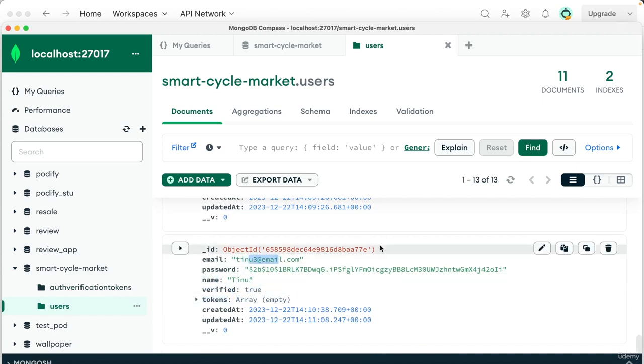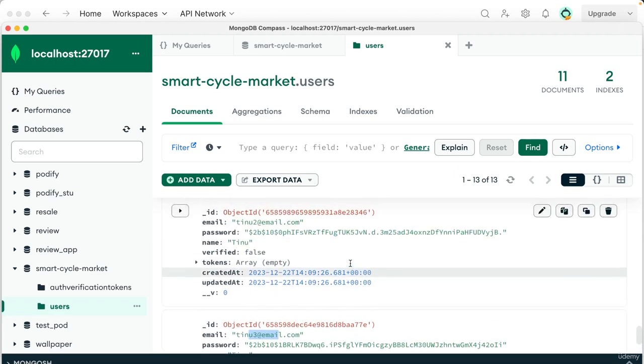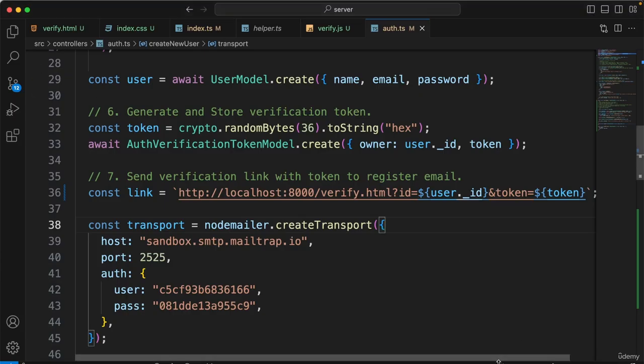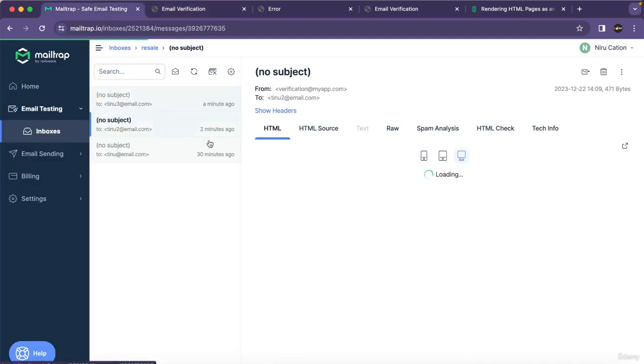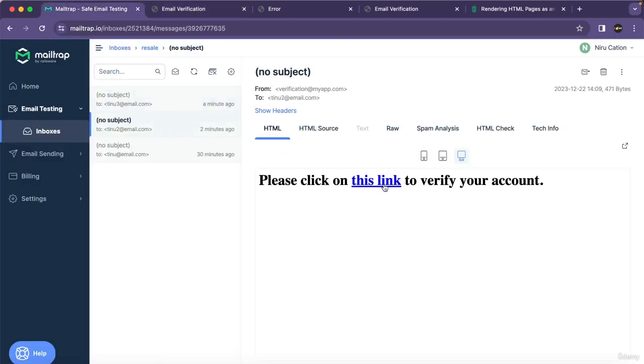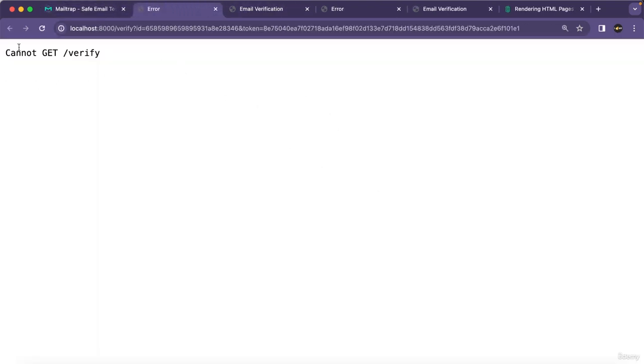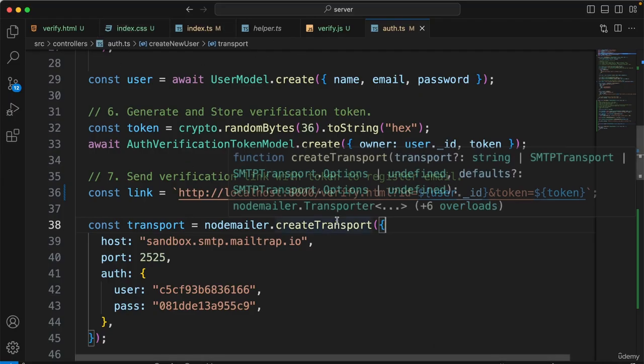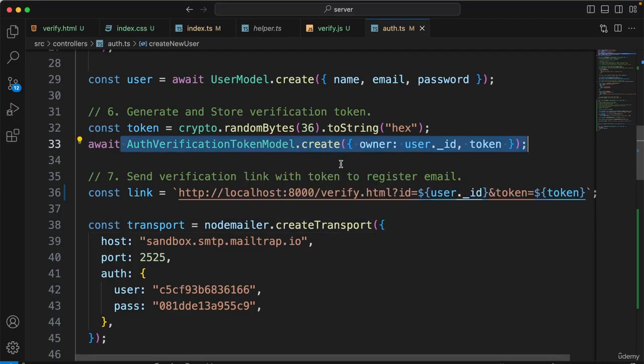Now the next thing that we want to do is, as you can see, this user is not verified. And if we click on the link that we got inside our database, we are going to see that this page is not valid or something like this, right? Cannot get verified. So for that, we are going to write one more route from where our users can generate the same kind of a token if they need to.